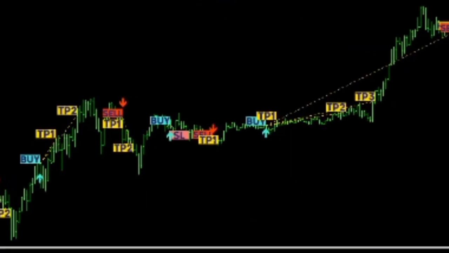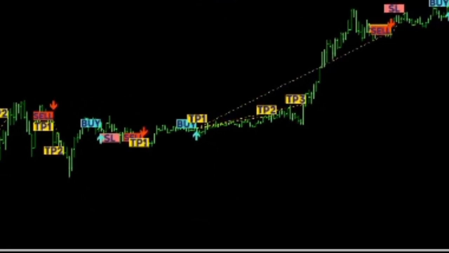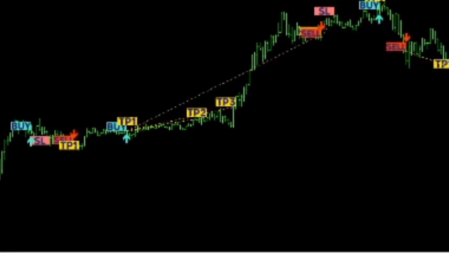Other elements. 1. The red and blue arrows refer to the signal candle. 2. The green or red box around the arrowed candle indicates the entry price. 3. The yellow box indicates the achieved target price. 4. The orange box indicates the achieved stop price. 5. The gray box represents the target and stop that have not been achieved. 6. The dashed lines connect the stop and target points of each position.